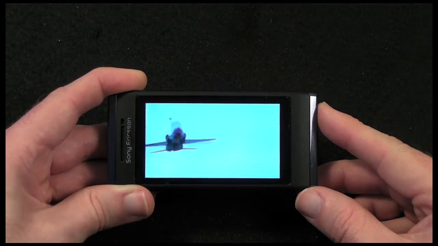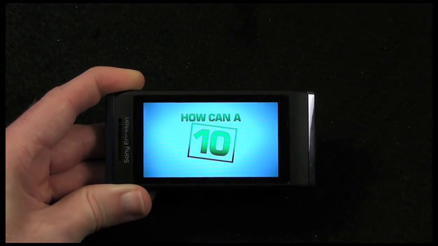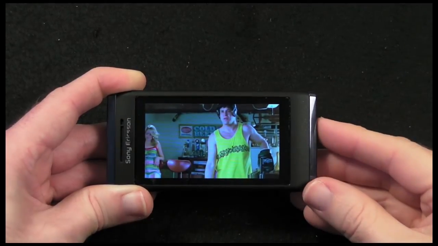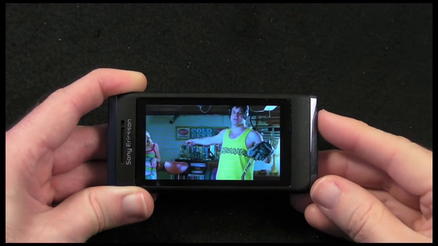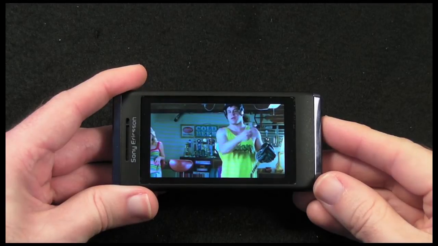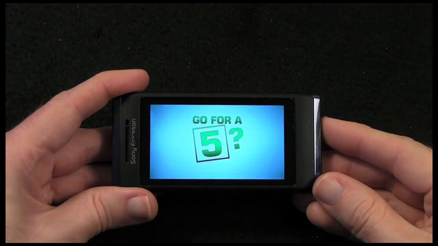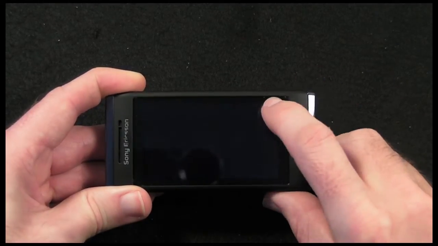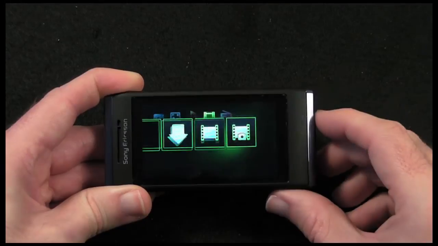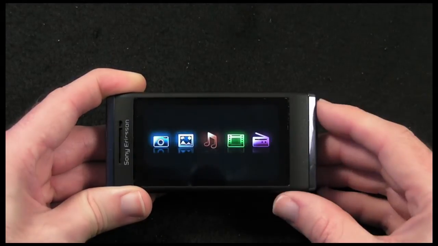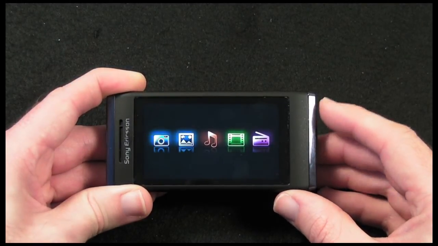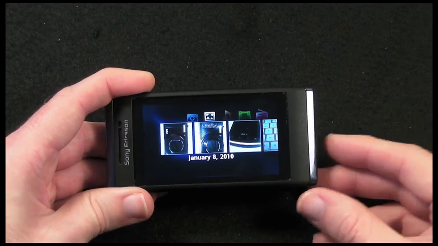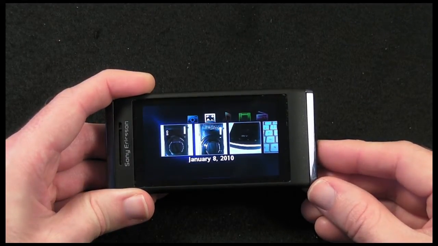You could also use a card reader really to drag the files across to the handset, because as well as the 55 meg of internal memory, you can expand it with micro SD card. So it's easy enough just to pop that card out and drag your files across in that way. So let's go back out to the home screen. If I want to go up a level, I just tap slightly above, and then up another level, tap slightly above again. Now I'm going to show you some of the pictures I've already taken, and then I'm also going to show you the camera actually in use.